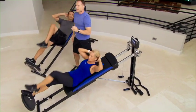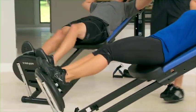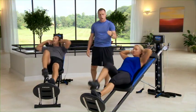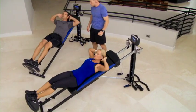Once again, I give you permission to use a rep range. Do what you can do. But 15 to 20 reps on these movements are really gonna be a fantastic way to boost up your metabolism, get you stronger, to work on your core and get all those areas going. Awesome, keep it going, good.